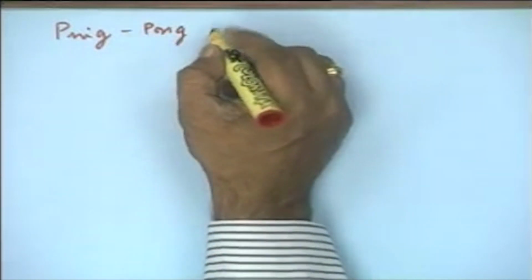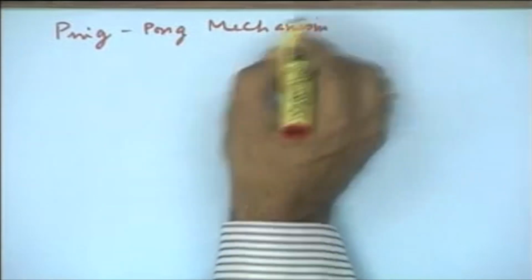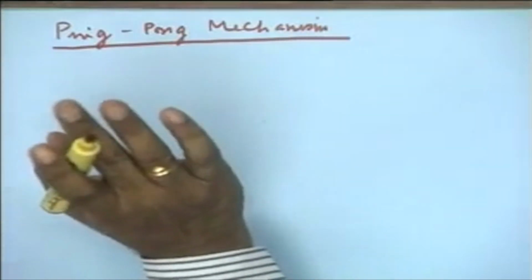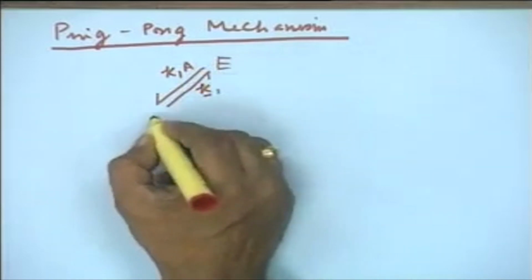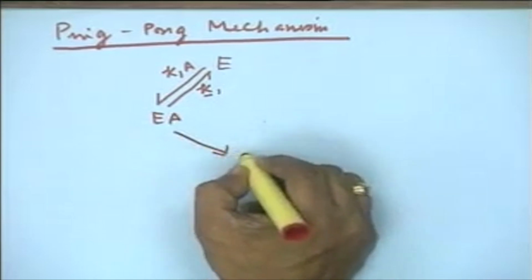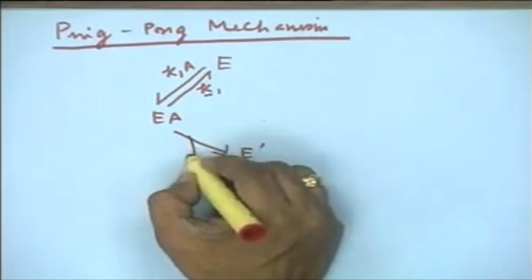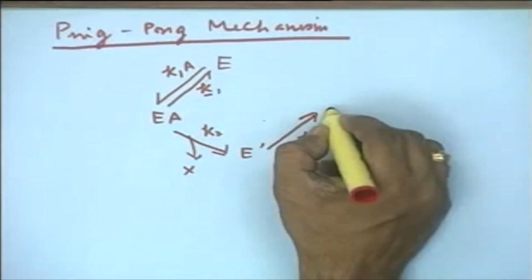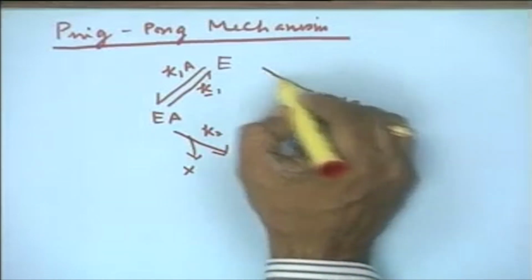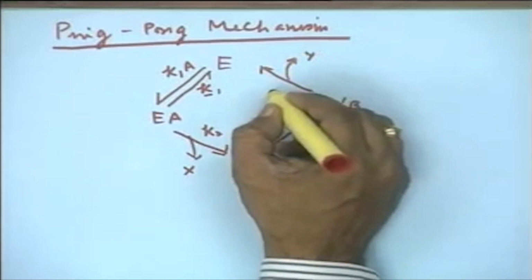Now the other bisubstrate reaction mechanism was binary complex formation, and the case we talked about was the ping pong mechanism, which essentially stated that at no stage a ternary complex forms. As soon as a binary complex forms, a product is released and the modified enzyme then interacts with the second substrate and the second product is formed. The reaction mechanism, as we expressed earlier, is K1 A, K minus 1, EA. Here at this stage a modified enzyme complex and product X will be released, K2, K3 into B, and you get E dash B, and you again get another product formed with the K4 rate constant.